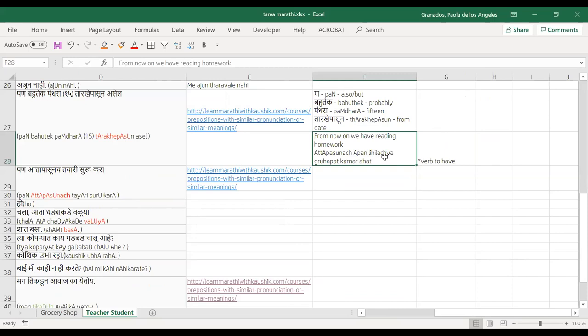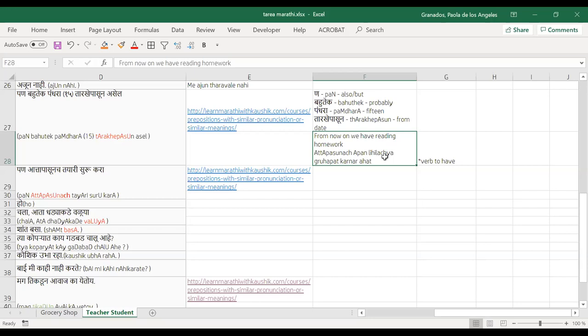But how would you say, instead of aplya kade, our homework? Another way of saying possession is like I have two brothers. How do you say that? Yeah, I'm a little confused with the word to have. Then you say mala. Mala don bhava hai. So same way you will use here. Mala abhyasa hai. Mala gruhapat hai.